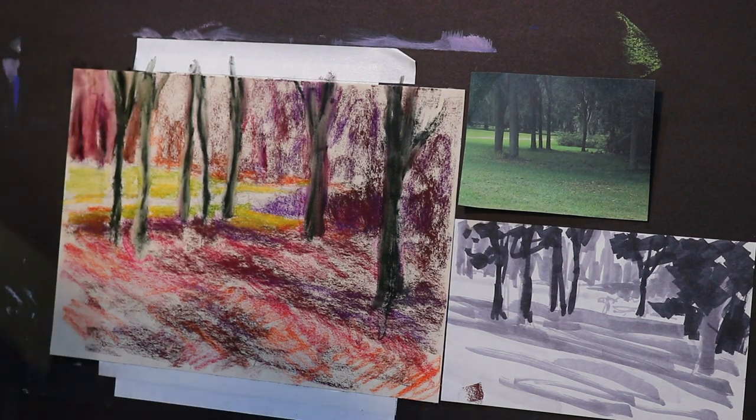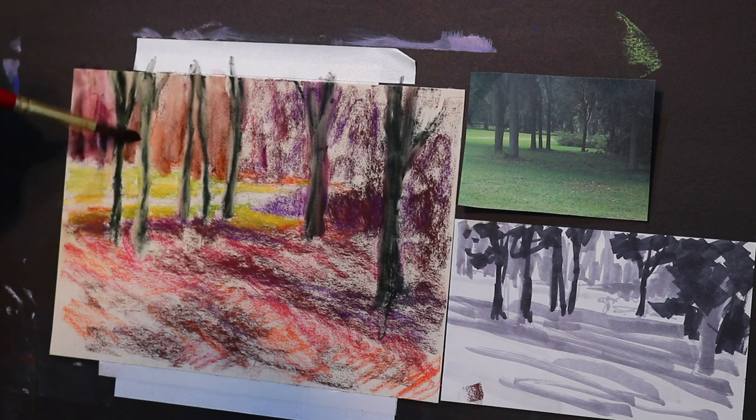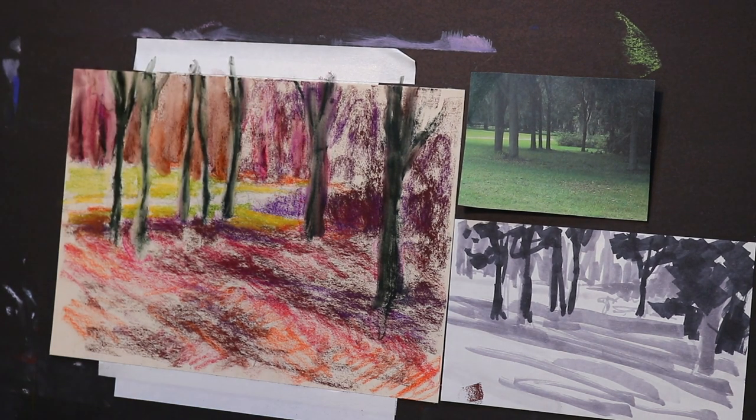You see how those reds and oranges are kind of blending together, and then I've got some of those purpley colors kind of in there, and I'm not getting all fussy with it. I'm focusing on the value, and notice I'm making my strokes kind of just go up and down. I feel like those trees are kind of doing that. Later, I'm going to add pastels on top of that.